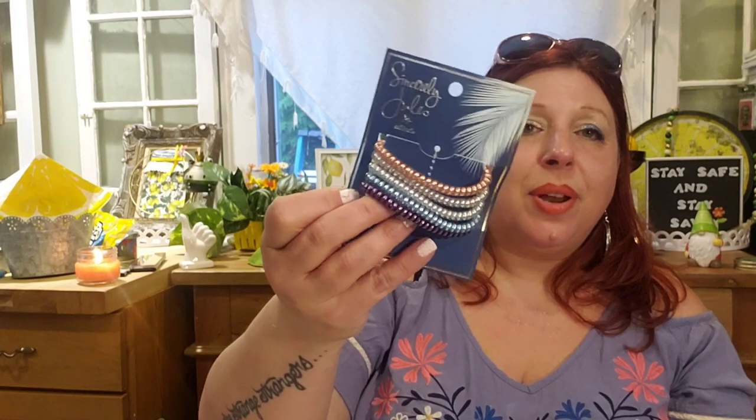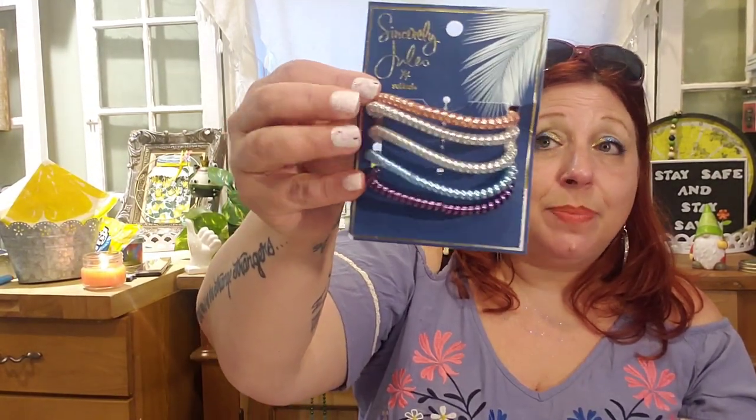I did pick up another one of these beautiful hair ties. I call these the phone cord ones. I picked them up to give to my nieces. You actually get five for a buck, you guys, by Sincerely Jewels. This is a steal. They're so pretty and beautiful and metallic, and you could even just put them on your wrist or do whatever you want with them. They're just adorable. For a dollar, you cannot go wrong. I picked that up as well.